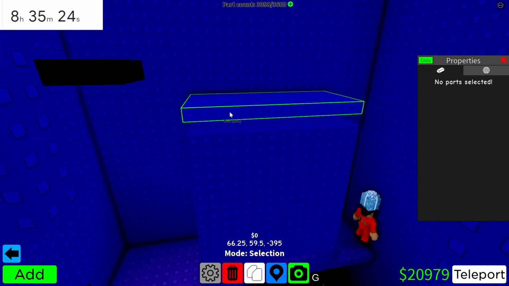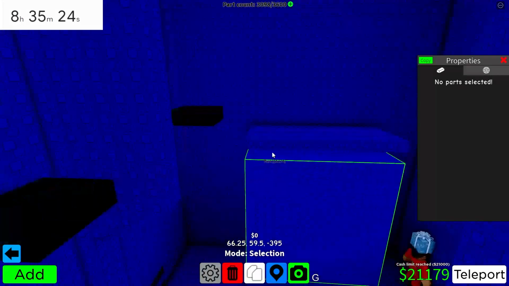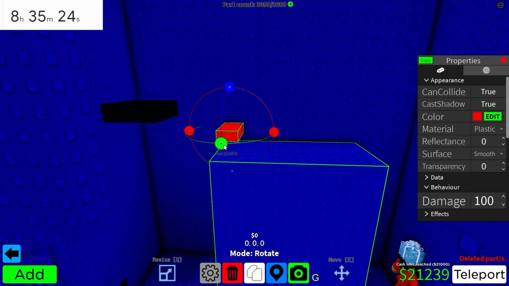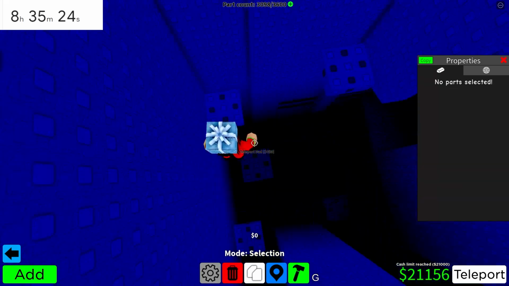I could make it so that, like, you think that the rest of this is can't collide false, so you don't know where to jump. But I'm not that evil. The reason I just deleted it is because I want to replace it with a kill brick, to hopefully make it more clear that you are indeed supposed to jump there.